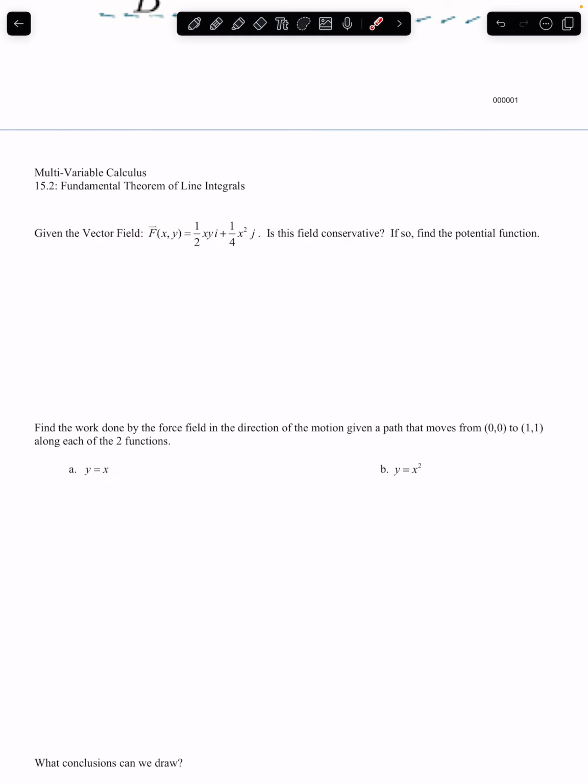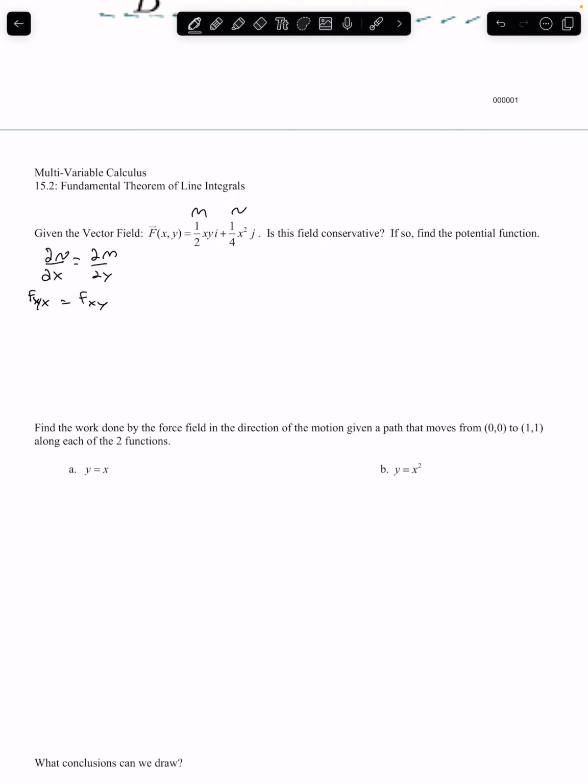So to determine if something is conservative, we're going to look at the partials. This is my vector field. That's M, and that's our N, or P, Q, depending on your book. To find if a vector field is conservative, we want to make sure that the partial of N with respect to x, remember this is our second derivative, is like saying f_yx is equal to f_xy. So remember Clairaut's theorem. We want to make sure that Clairaut's theorem holds here, so the partial of N is also equal to the partial of M with respect to y.